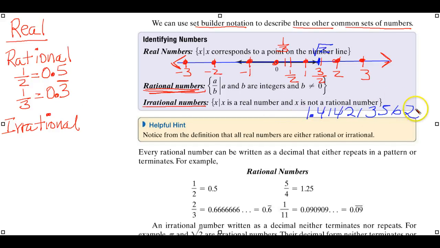We call that kind of numbers that make up their set irrational numbers. And any number under the radical sign that's not a perfect square, like 4 or 9 or 16 or 25, these would be irrational numbers. Now, they are on the number line. They just don't terminate or repeat. Another famous one up over here by 3 is pi. That's irrational. And later in math, you'll get the letter e, they call it. It's between the 2 and the 3. That's irrational as well. Okay, so this gives you some of the background, and this is what they're describing down below here.